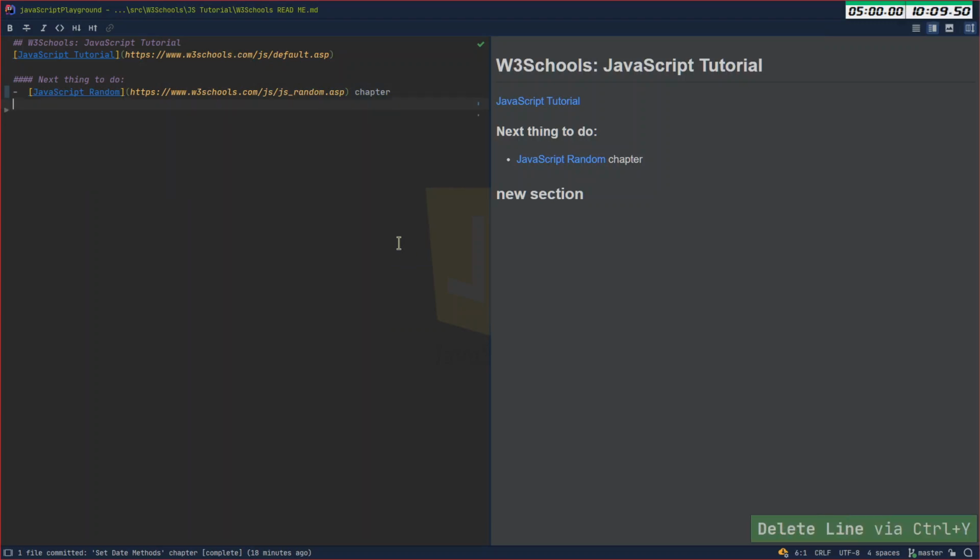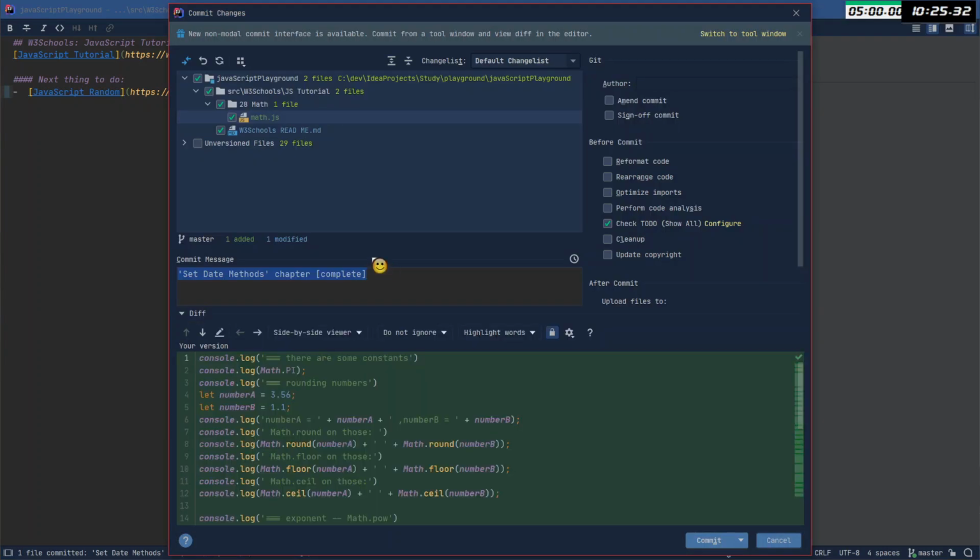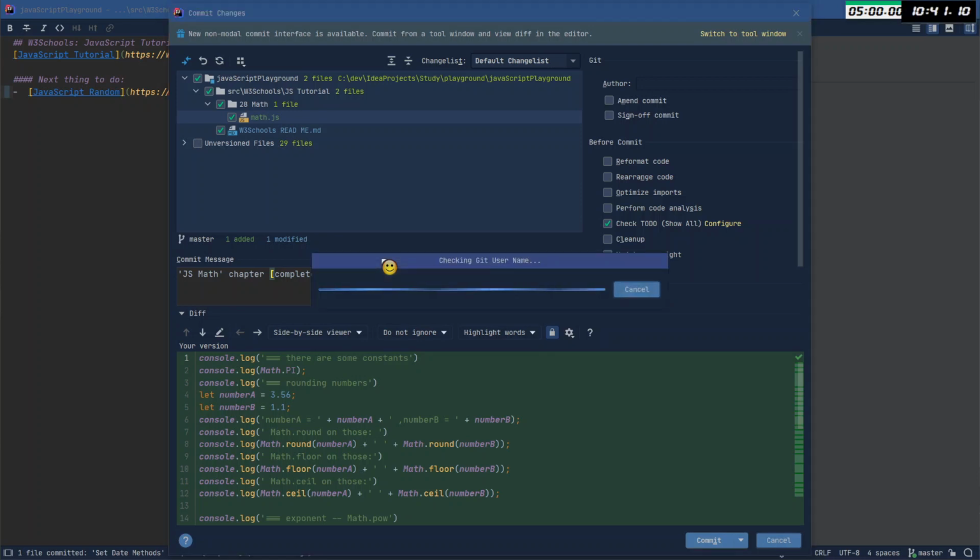Yeah. It's really bad to have different shortcuts in different editors for things. Okay, so I can commit now. And I did finish the previous, that is the JavaScript math section. JS math chapter complete. We'll commit.